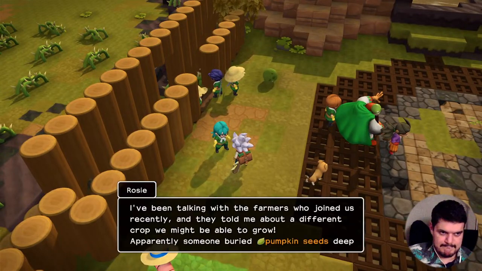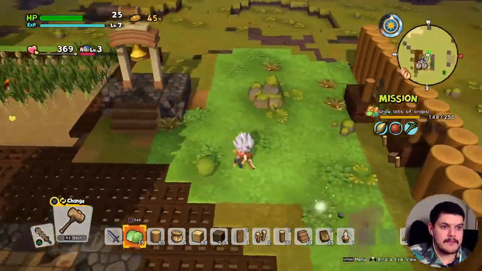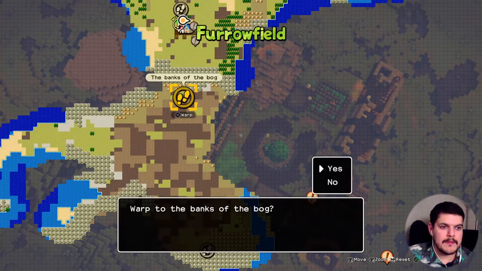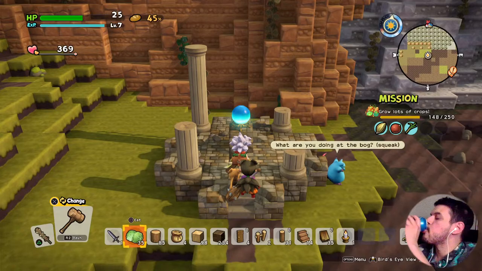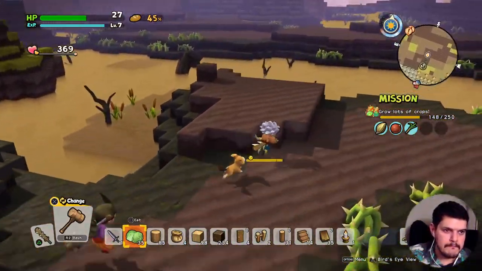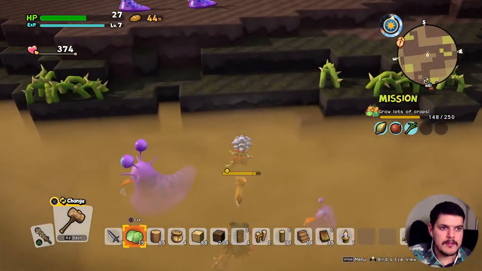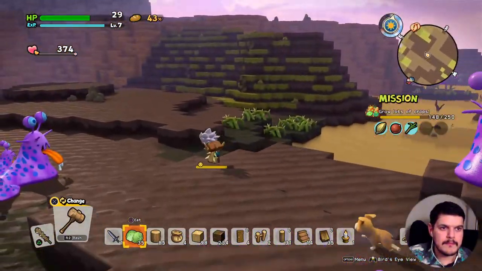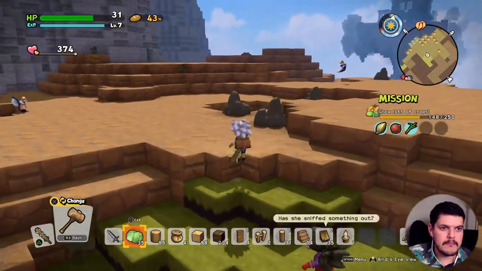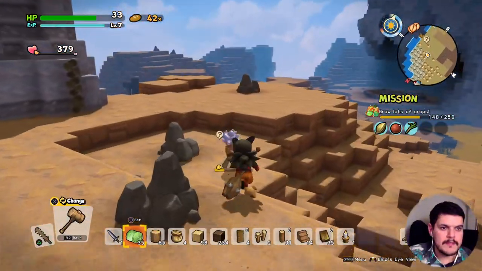What's your deal? Ooh, pumpkins. Tomatoes and pumpkins, I'm in. Alright. Oh, they're pretty far away. Alright, let's make our way out there. Into the music. Don't fight, ignore them. That's the cabin.